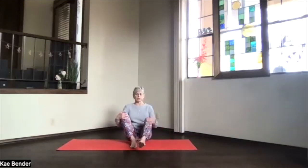Chest high, shoulders down, crown stretching away. Feel that spine nice and open. And then bringing your hands back to the front. Lift your knees, bring the legs straight back out into staff position. Push out through your heels. Take a moment and breathe.